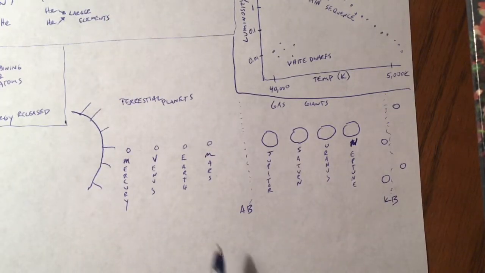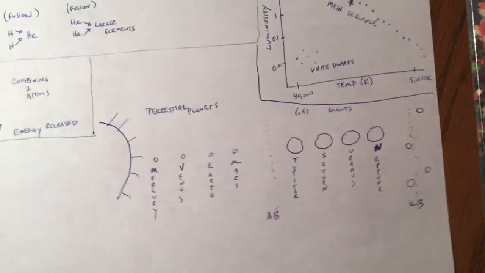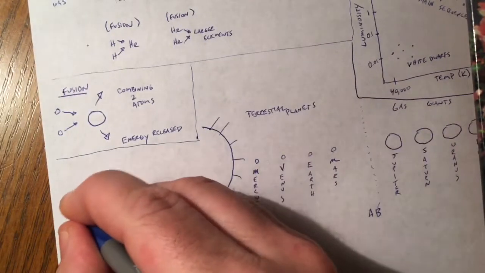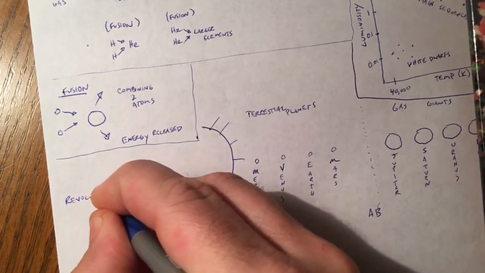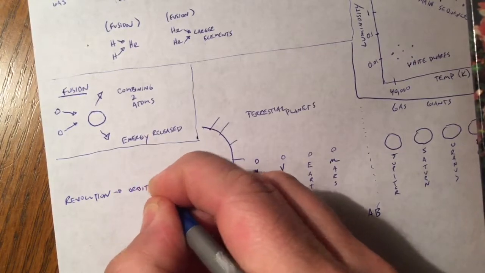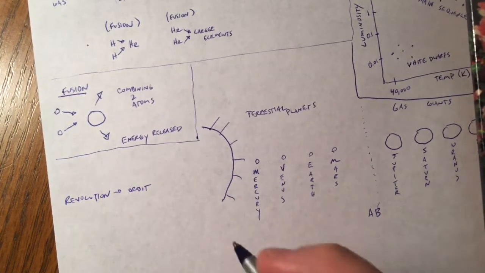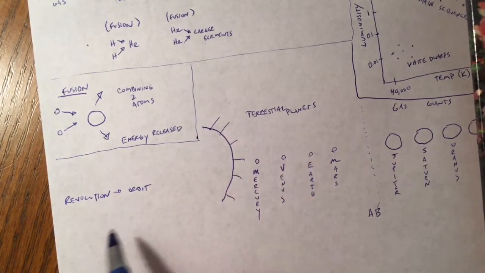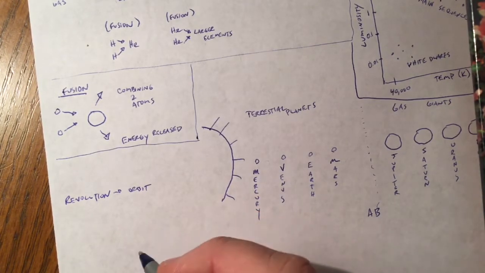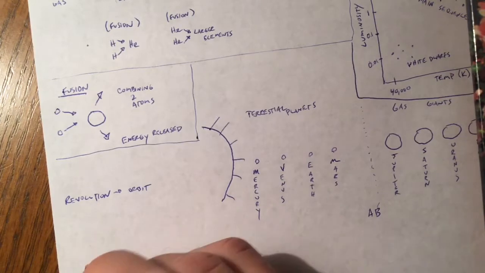So for all these planets, you probably want to know some things about them. They all revolve around the sun, so you need to know the difference between revolution, which is the orbit. And for all the planets, we talk about that as Earth years. Some of them take hundreds of Earth years to get around the sun.